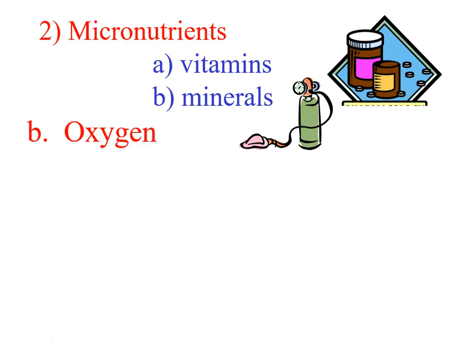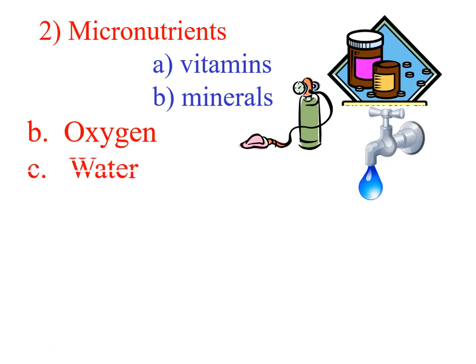Another substance that's essential for life is oxygen. Does anybody know why we need oxygen? A lot of times when I'm lecturing, people say to breathe, to live, and I'll say yes, but what exactly do you do with the oxygen? And not many people know, but you take oxygen into your body and your cells use oxygen to break down glucose into energy. It's called cellular respiration, and the byproduct of cellular respiration is carbon dioxide.